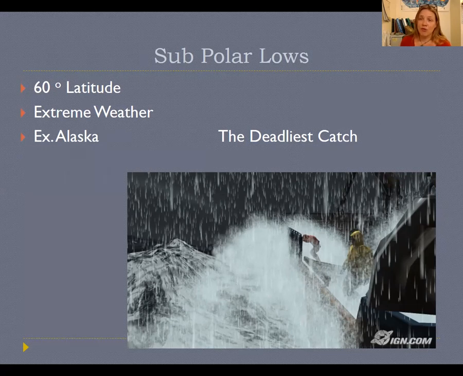So air that's moving down from the poles in the northern hemisphere or up from the poles in the southern hemisphere is warming as it moves towards the equator. And once it gets to about 60 degrees latitude, it's relatively warmer compared to the areas at higher latitudes nearby that it will start to rise up off the surface of the planet.